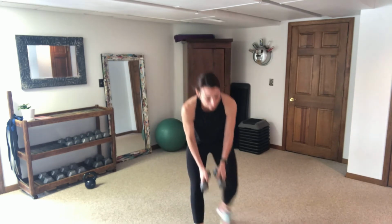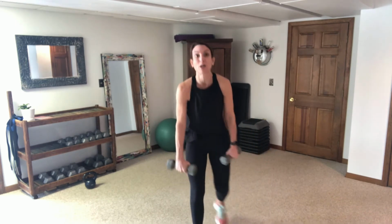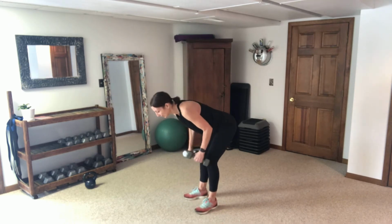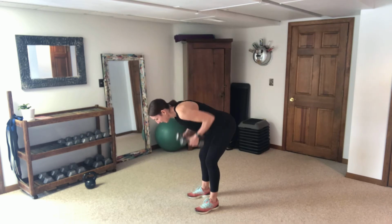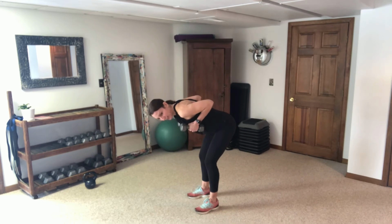Break. I'm gonna pick up a little heavier weight for my rows. Remember, this is on my count. So here we go, hinge at the hip, start up, down, up, down, up, squeeze up there, down, up, squeeze, down, up, squeeze, down, up, squeeze, down, up. Now hold it up here and pulse it. Pulse up with that row, pulse, pulse, squeeze, squeeze, squeeze. Should have a wrinkle between those shoulder blades.